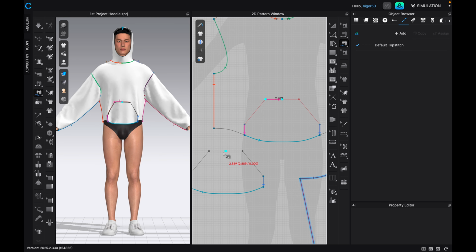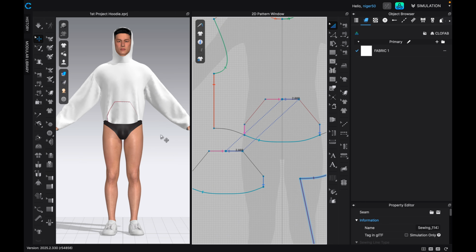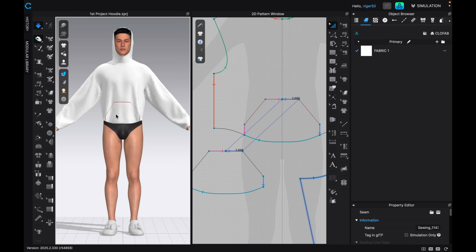Then we sew from here to this place. Then the second one, let's sew from this center to this place. Then we still sew for the center to this place. We're not gonna sew here because there's gonna be an opening. There's gonna be an opening here where we can easily put our hands.